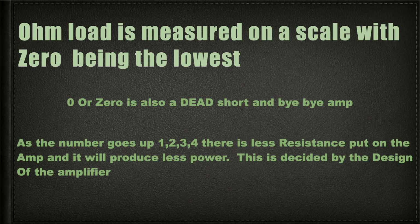Sorry, get excited. Ohm load is measured on a scale with 0 being the lowest. 0, or zero spelled out, is also a dead short, bye-bye amplifier. As the number goes up, 1, 2, 3, 4, there is less resistance put on the amplifier and it will produce less power. This is decided by the design of the amplifier.